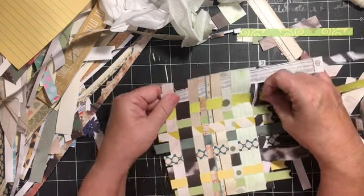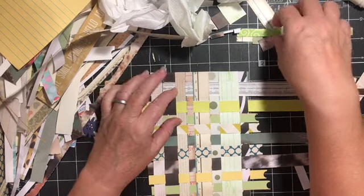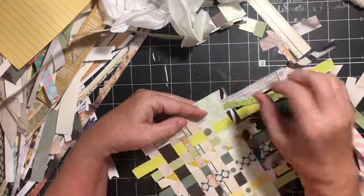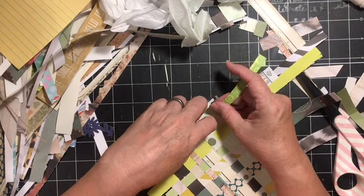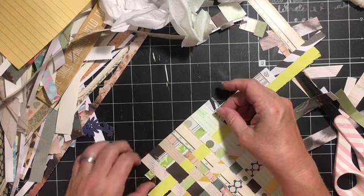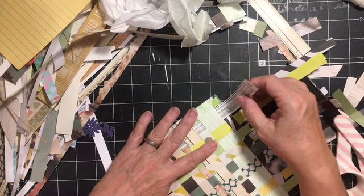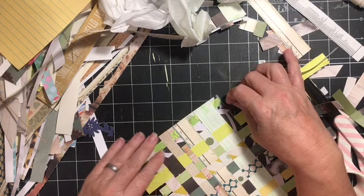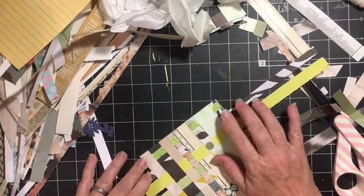Okay, and then flip it up. Okay. And what I'm going to do here is put this green one right on top of this black and white one, because I'm not going to use the black and white one. I'm going to pull the green one to the side. Pull the black and white one out. Oh, and we have a zebra. So we'll leave the zebra.